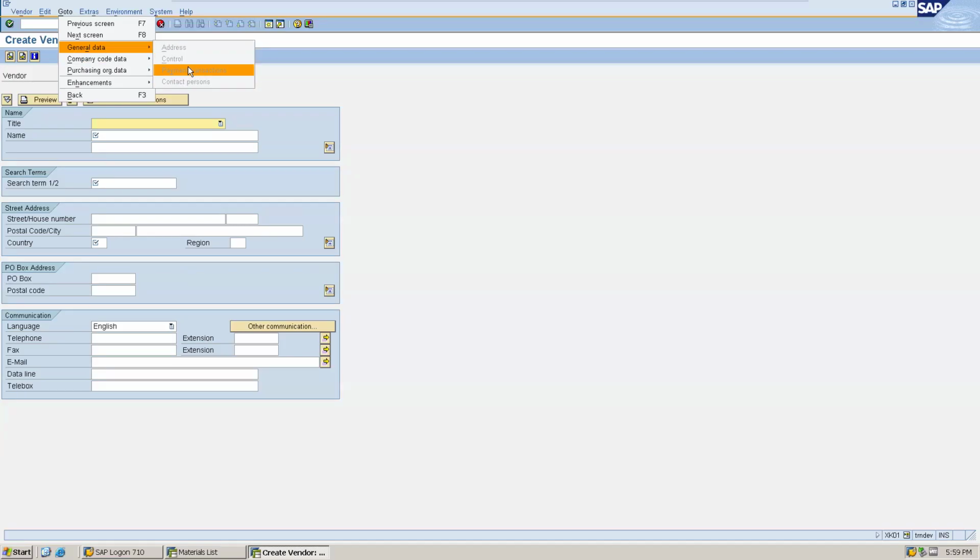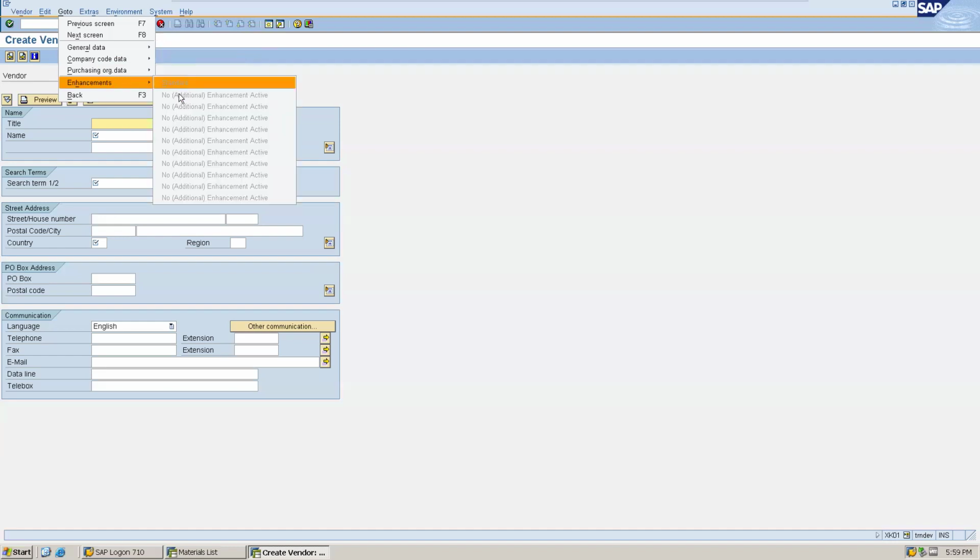So address, control, payment transactions, or contact persons. In the company code data, you can have things like account info, payment transactions, correspondence. In the purchasing data, you have partner information and purchasing information and even more.